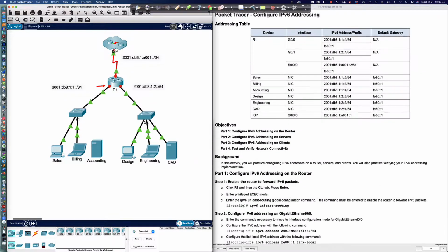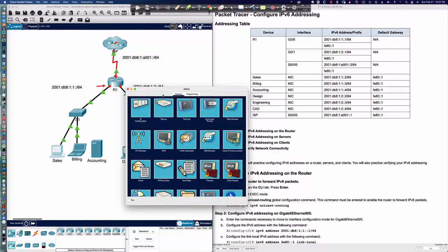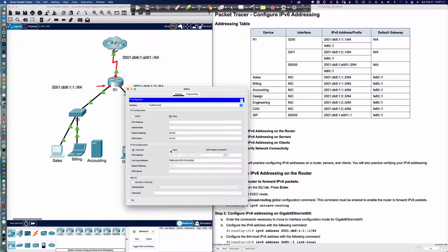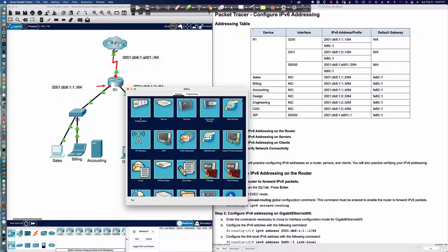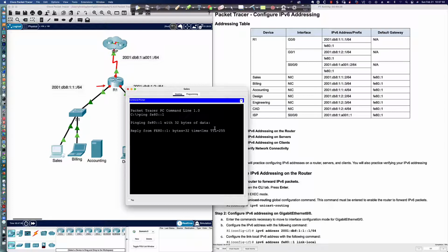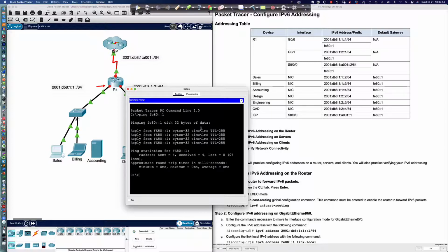So we're just going to come up here and finish everything out. We'll go from left to right. On sales, let's get the IPv6 address information in there. When I choose automatic, it drops that IPv6 link local address in there. Now let's get the global unicast address in here for the sales PC: 2001:db8:1:2, a /64. And the default gateway, FE80::1. Pretty convenient, right? Irrespective of the IPv6 network, that link local address is the same address on every interface on router 1. So it makes it convenient. Let's ping FE80::1, and it works perfectly.